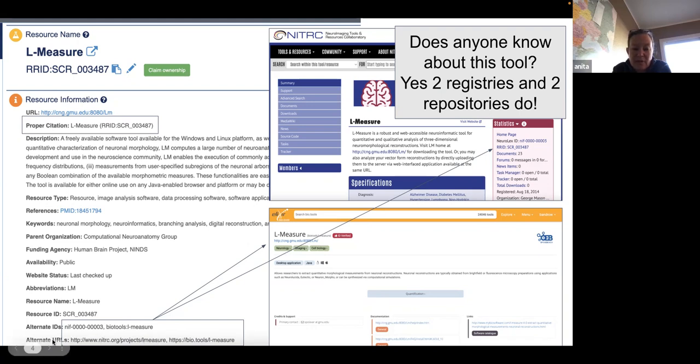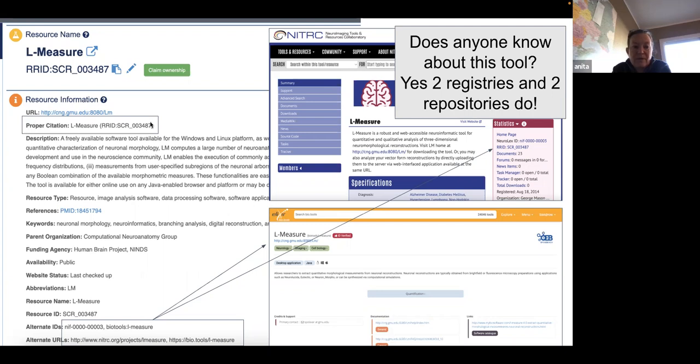And that's this Nitric alternative URL. That's where we know about this particular page. We know about the BioTools page, and we know about the alternative identifiers, including the BioTools identifier. So this is an active process. With Nitric, we share everything automatically. With Elixir, we haven't gotten to the automatic part with BioTools yet, but we definitely would like to go there, and I'll point out how that works.